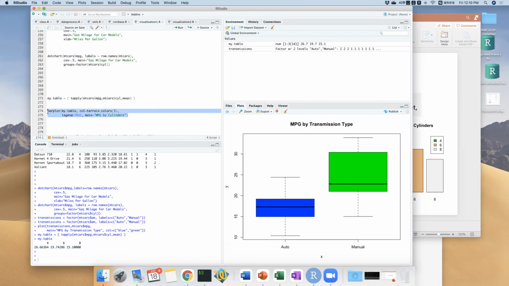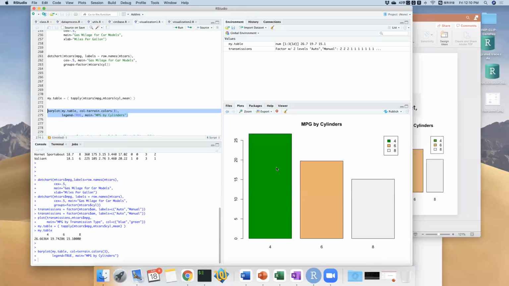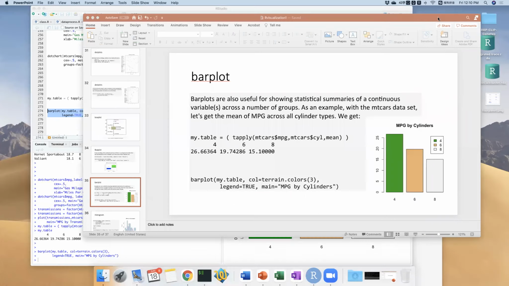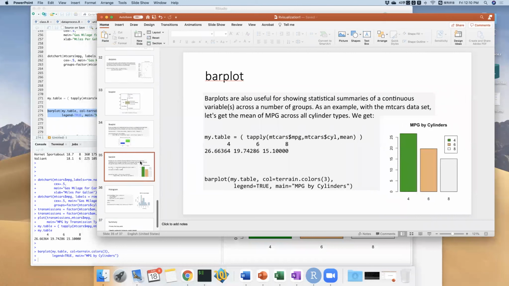Then you want to do the bar plot. Let's see what will happen. Okay, this is a bar plot, right? Clearly, the 4 cylinder has a high MPG compared with the 6 and 8. So basically, the box plot and bar plot convey similar information. The difference is that a box plot can plot the dots, all the data range, all the data distribution. But a bar plot instead, it only can plot the mean, right? So that's the difference. It depends on what you want to put in your figure, the mean or all the data distribution. Okay.